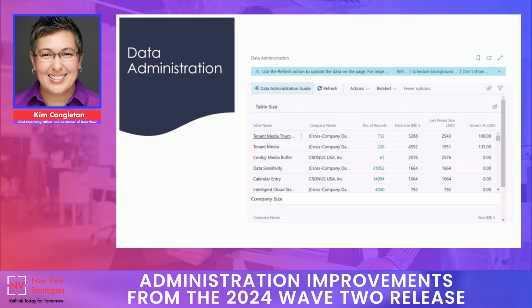Let's talk a little bit about data administration. The data administration page is a place where you can go and really manage and see the amount of data that you have and where it's at. So you can see the table sizes, you can see the number of records, you can see sizes.